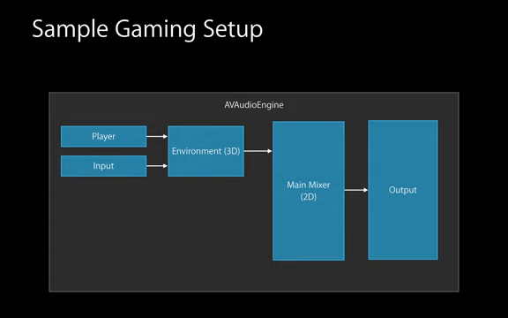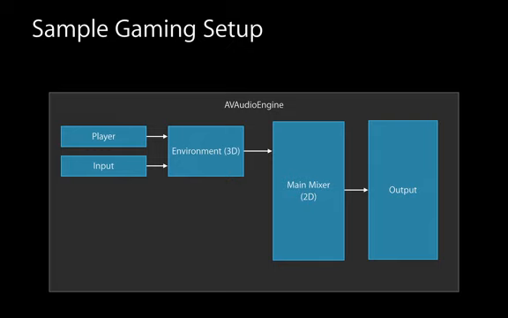So with all of that information, let's look at a sample gaming setup. Now, this is just one of many ways that you can do this, and this is just a suggestion. It really all depends on your application. But in this case, I have two 3D sources. So I'm going to use a player to play some sounds that will be spatialized, and also live input. So let's say that the user is chatting, and then you want to spatialize that in a 3D environment.